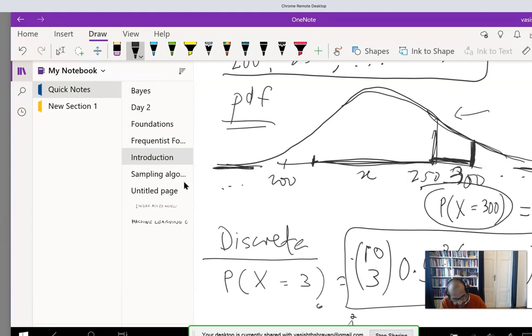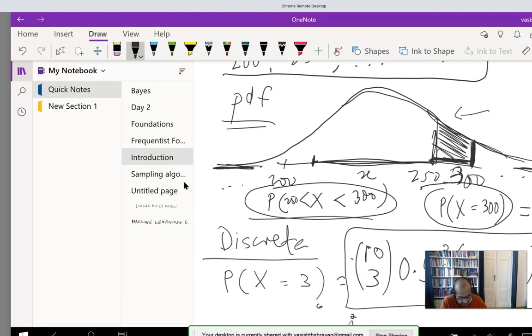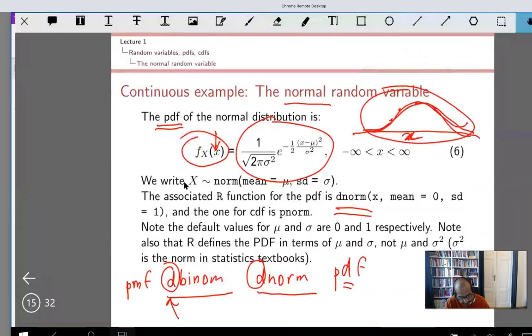However, in the continuous case, you can ask questions like, what is the probability of observing a value between 300 and let's say 250, right? This probability can be computed using a cumulative distribution function. That's why it's useful. And it can be computed by calculating the area under the curve here, right? So we need to actually do some calculations to find out the area under the curve to figure out these kinds of probabilities.